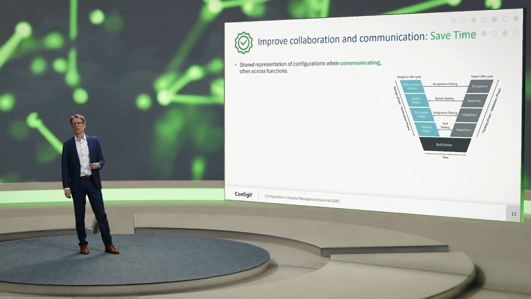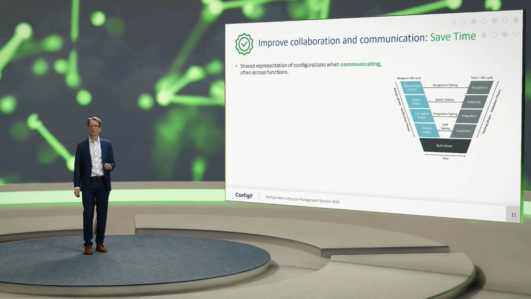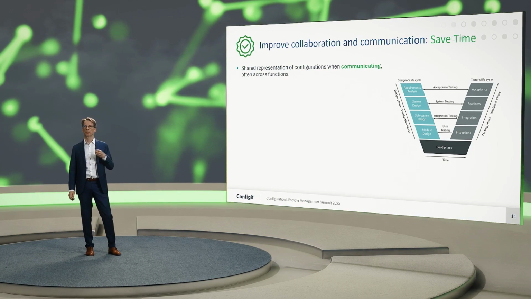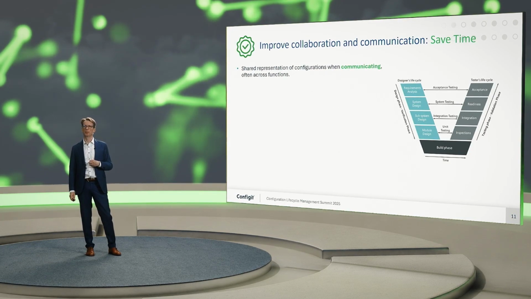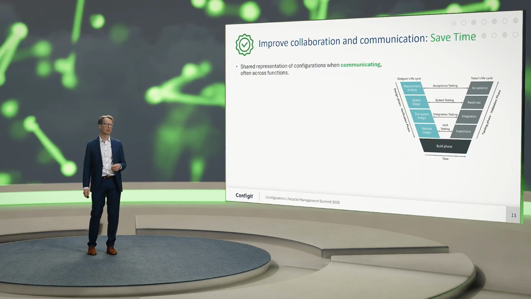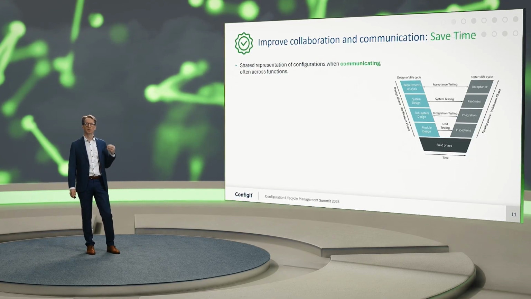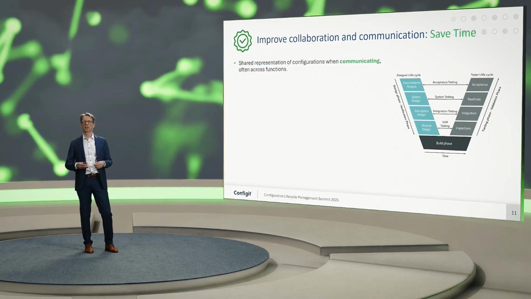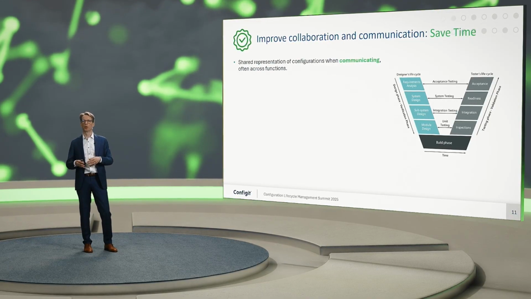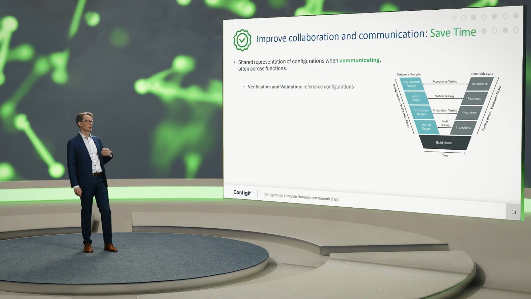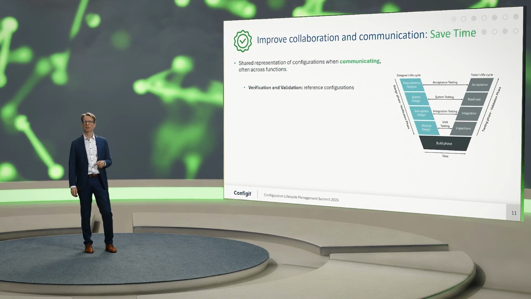Having a centralized place to store configuration, that seems like a fairly basic thing, but it turns out it's an enormously big help when you want to collaborate with people. You don't need to send them around in Excel sheets and other types of data. You can just reference a little bit similar to how you can reference a Google Doc or a Word file instead of sending it around as an attachment. And we have seen that as being very useful in different scenarios.